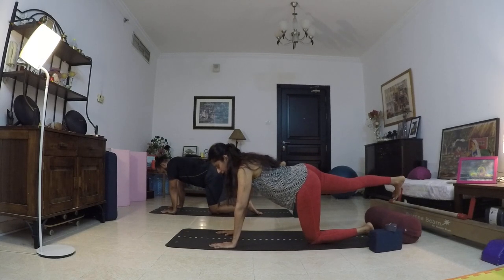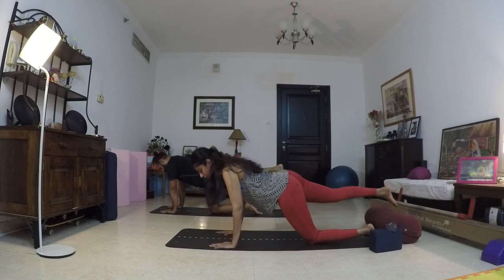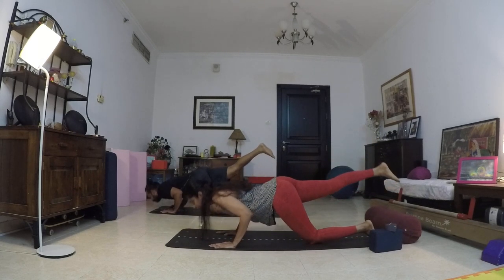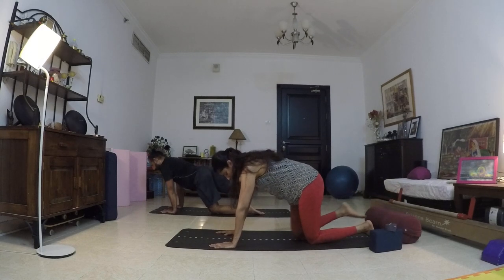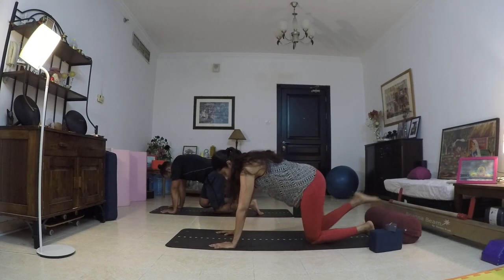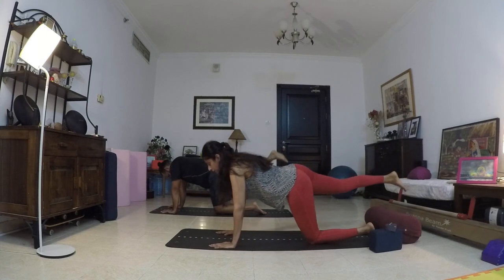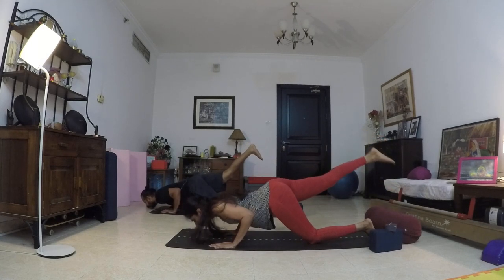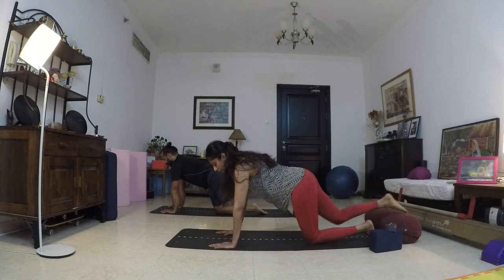Big inhale. As we exhale, shift the body weight forward, elbow is bent, chest down, chin down. Inhale, lift up. Exhale, tuck the knee to the chest. Take a movement here. Really bring the knee to the chest to activate your belly. Inhale, extend. Exhale, shift the body weight forward. Elbow bend, chin down. Press the hand to the floor, lift up.